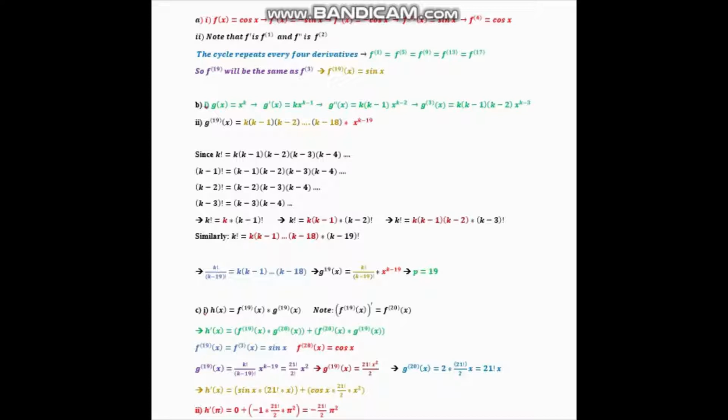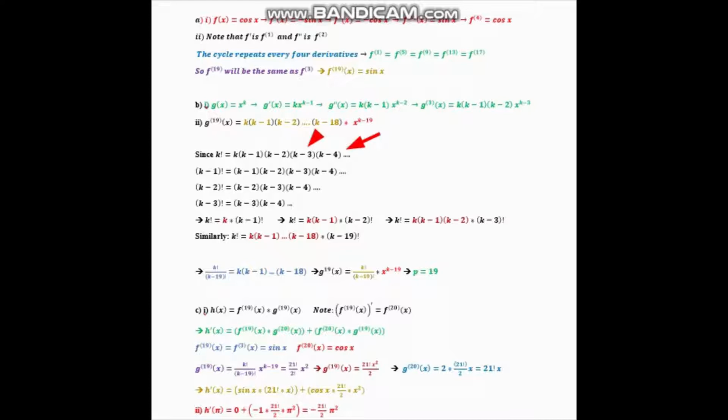So the concept of k factorial is to multiply k by k minus 1 by k minus 2. For example, 5 factorial is 5 times 4 times 3 up until you reach 1. 10 factorial would be 10 times 9 times 8 times 7 up until you reach 1. k factorial is k times k minus 1 times k minus 2 and so on and so forth. k minus 1 factorial shall begin at k minus 1 and continue. k minus 2 factorial shall begin at k minus 2, which is this term, and continue with the rest of the terms. k minus 3 factorial shall begin with this term and continue with the rest of the terms.